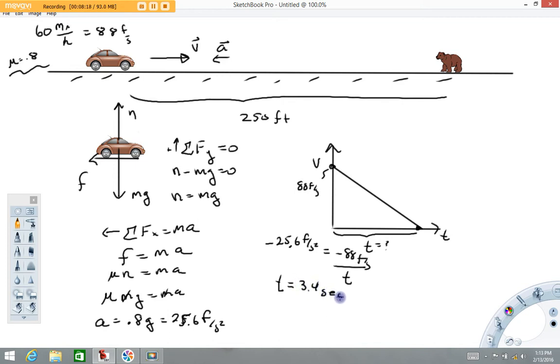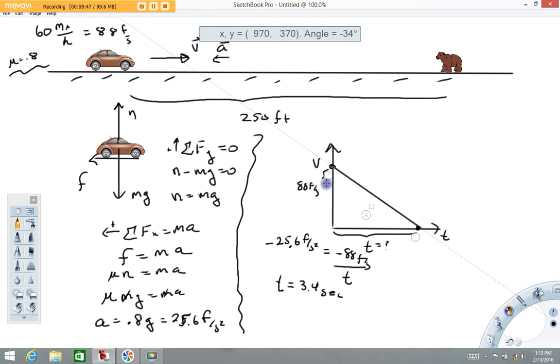Now, I just realized a step that I skipped that I'd like to go back and chat about. There are really two different sets of physics taking place here. Let me separate them. On the left, we have Newton's laws of motion, which I've done with up positive and left positive, based on my acceleration direction. Over here on the right, I have a study of the motion of the car, and what I should have done, and I'm going to do it now, is, before I even did the velocity graph, put a coordinate system origin in this problem somewhere. I'm going to put one in right now.